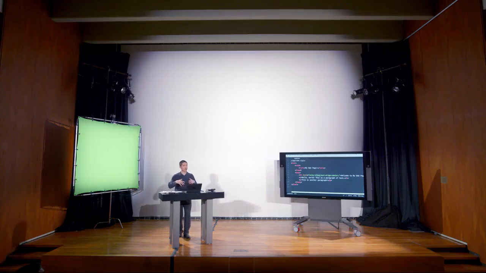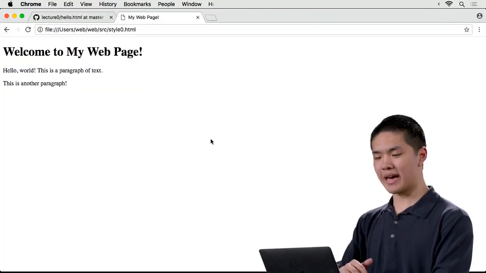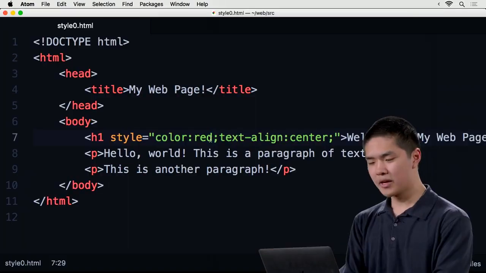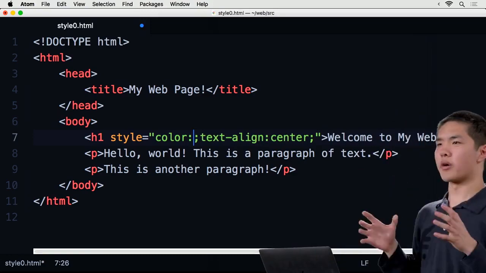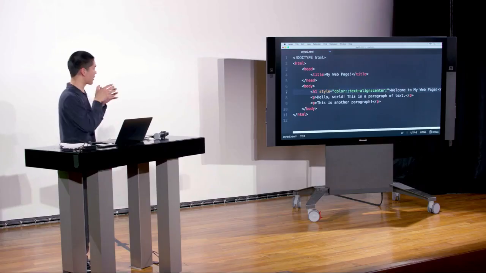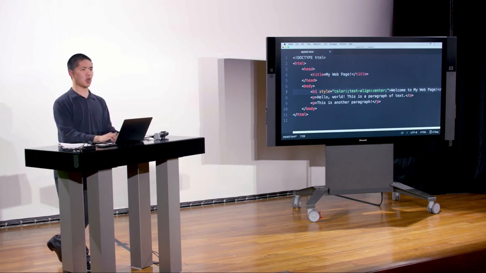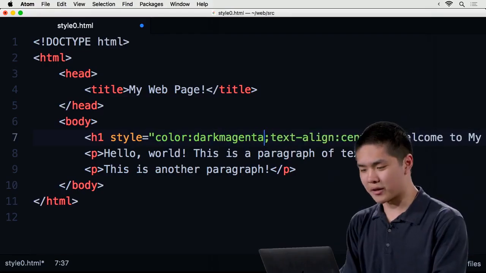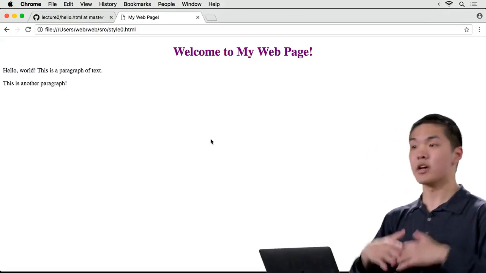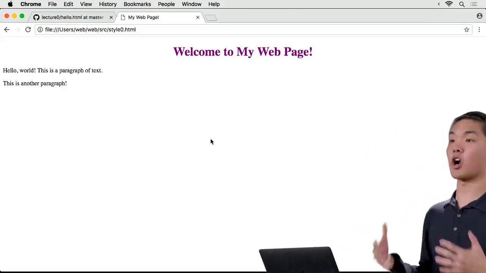HTML and CSS have a very rich vocabulary for the types of things that it can understand. Obviously, we can do simple colors, like we can do the blue color, or we can say red to make the headline render as red instead. But there are something like 140 different colors that HTML and CSS know how to understand and interpret. So I could do something like color: darkmagenta, for instance. And if I refresh that page, then the heading is rendered as dark magenta.